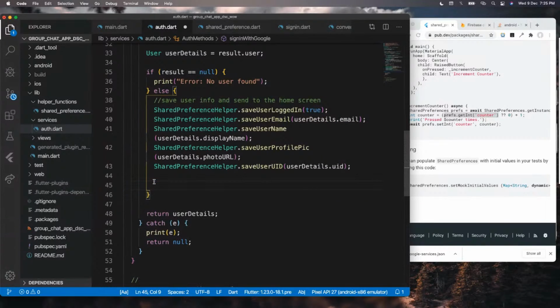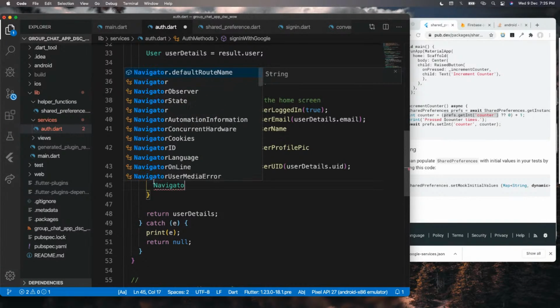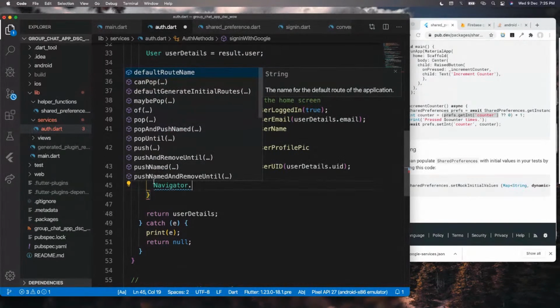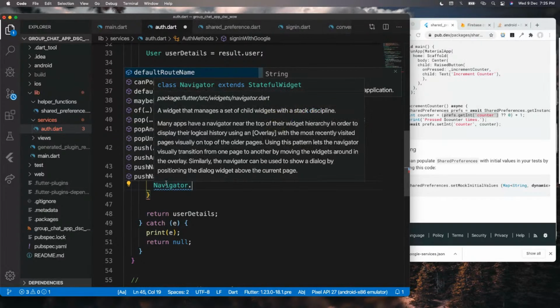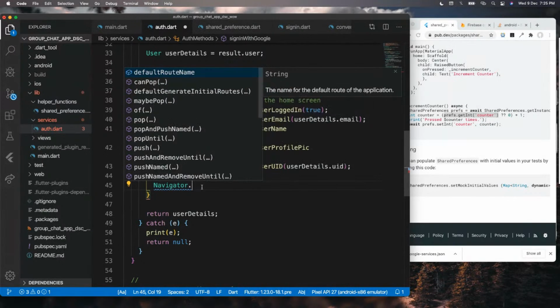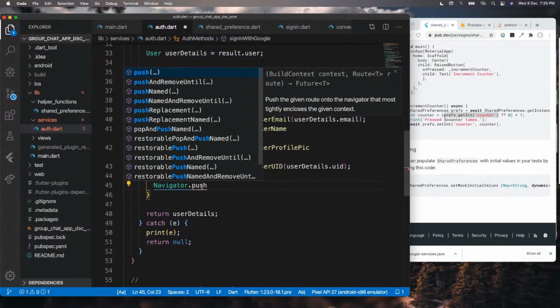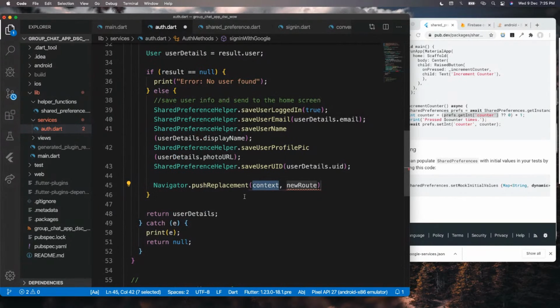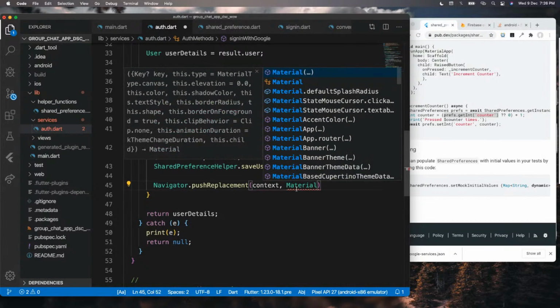We use navigator for that. So I'm going to say navigator dot. There are a lot of different ways we can go about going to the next screen. It can be by removing the before screen. It can be by removing all the before screens. It can be by just going above that screen when you have some option to go back, right? So we want that whenever you're going from sign in screen to some other screen, we don't want a user to go back, right? That's why we will use a push replacement here, which will just replace the screen which was there and push the next screen. So now it will accept context, and then we will provide a route to it. So this is going to be a material page route.